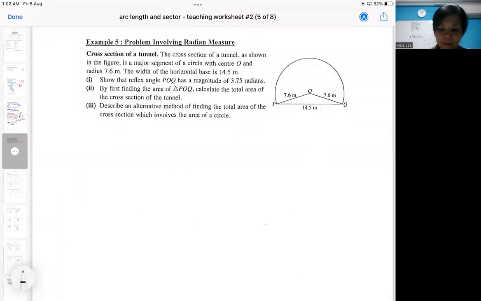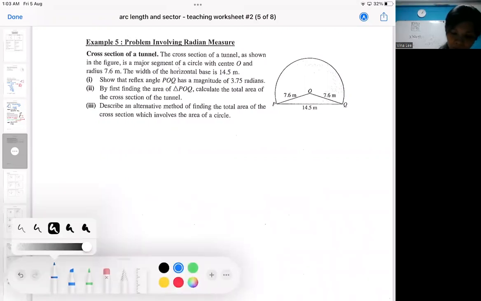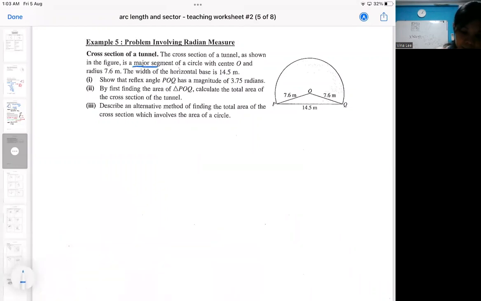So this question is a bit more difficult because it will involve a cosine rule. Just now, in my previous question, we were doing a minor segment. Right now we are actually having something called a major segment. So that means that originally it will look like this. So originally it looked like this. And this part here is the minor segment.